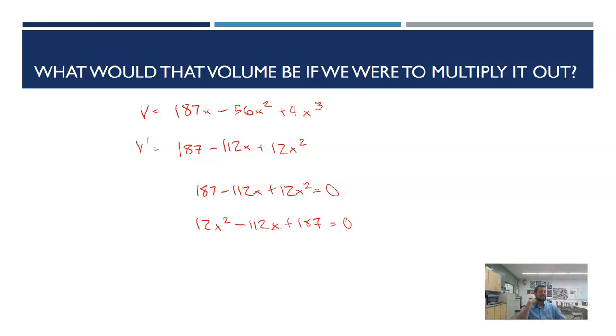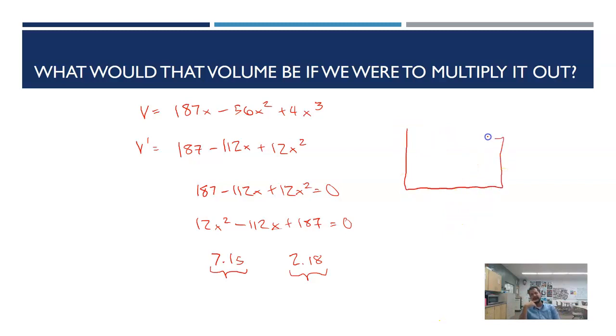So in this case, I would put it into the quadratic formula, and I would get two separate answers. I'm just going to tell you what those are, because we don't have to know how to use the quadratic formula. But the two different answers I would get are 7.15 and 2.18. These are my two different possibilities for a maximum volume when the height of my box is one of these numbers. So it's either 7.15 or it's 2.18.